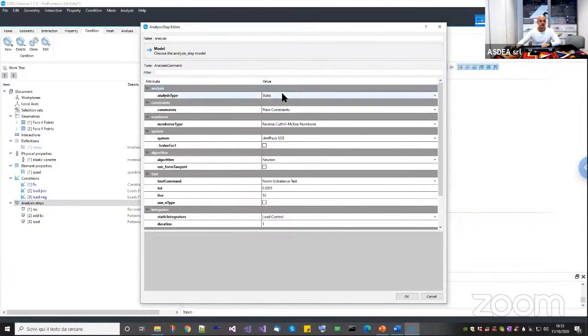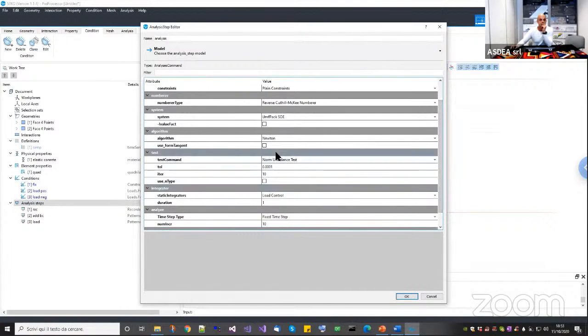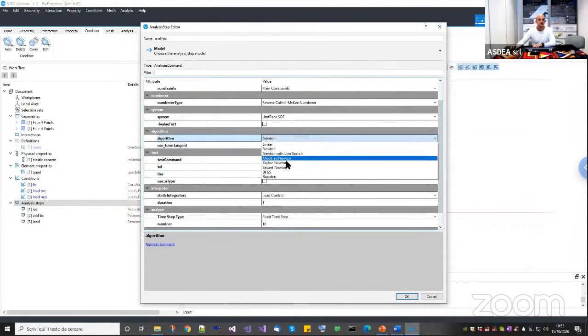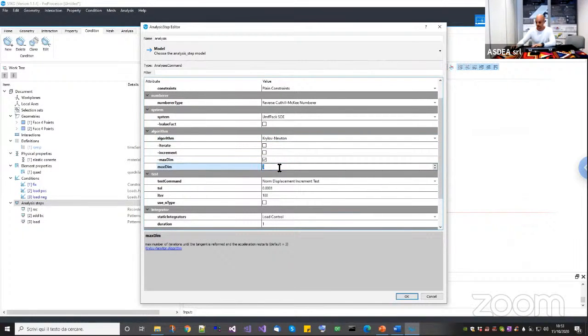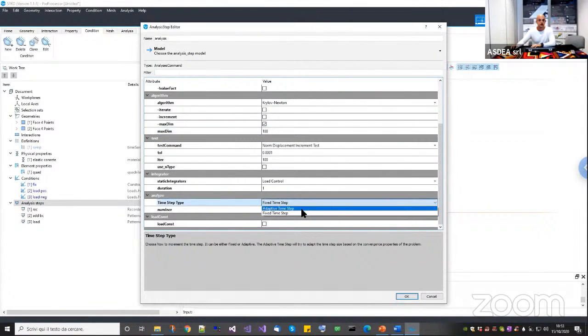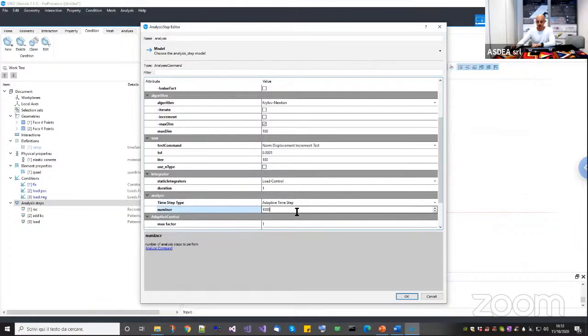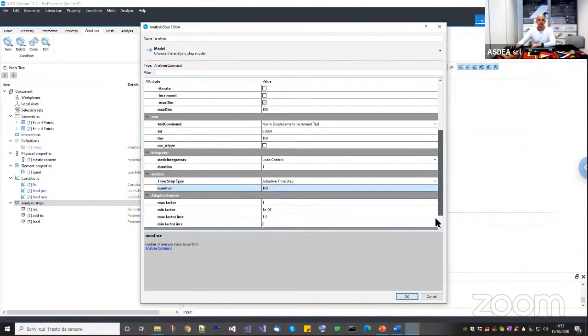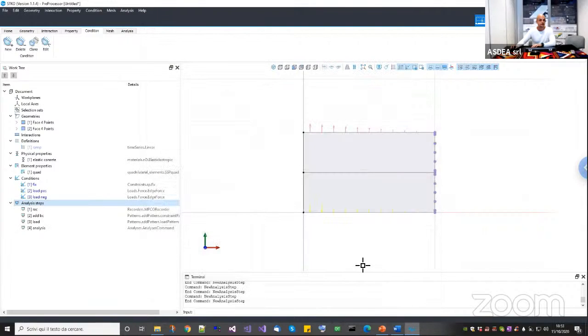So we go under analysis command, static, plane constraint this time is fine because we are not applying any non-homogeneous constraint or non-identical constraint. The problem this time, in this case, is linear, but then when I apply the nonlinear material, it will not be linear. So let's keep it Newton. Then displacement increment test, this one is fine. Actually, let me go with the Krylov one. There we go, load control. We can do an adaptive time stepping if we are not sure about the convergence. 100 time steps as a starting point, and this is fine, okay?